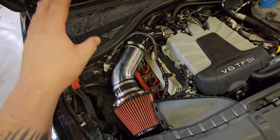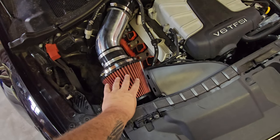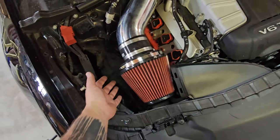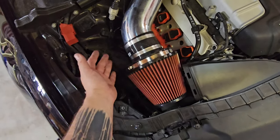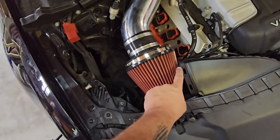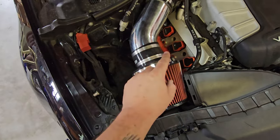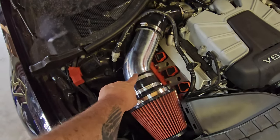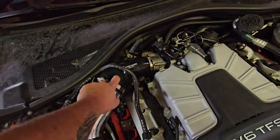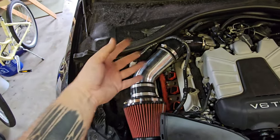This will be the same for the C7 A7. I've got the filter position right in front of the ram air intake, so it's getting super cool air from outside of the engine bay directly onto it. Air circulates around the filter and the heat on the backside is only three or four degrees warmer than the air hitting it directly. There's a velocity stack in there to help smooth the air as it goes into the four-inch diameter pipe, and then that constricts down to the OEM throttle body.